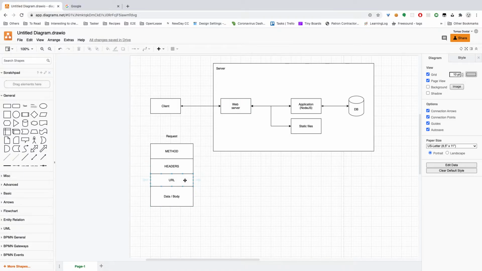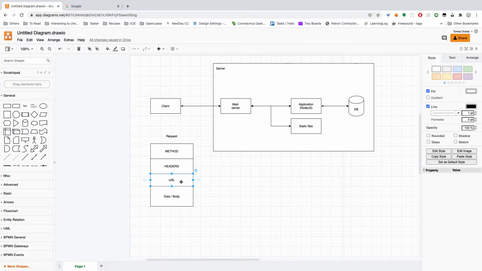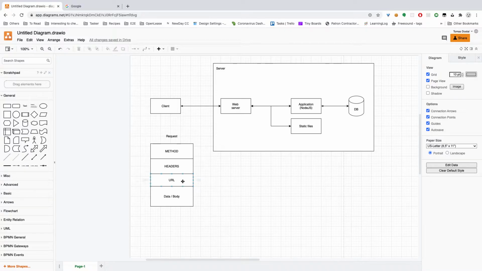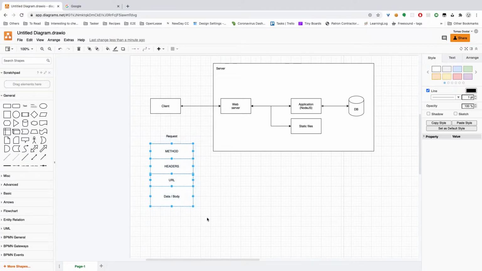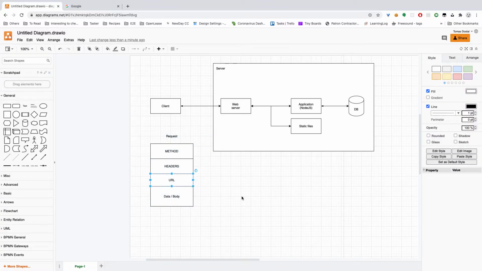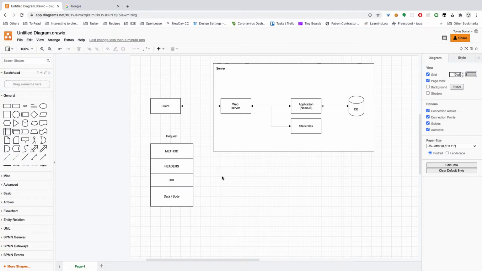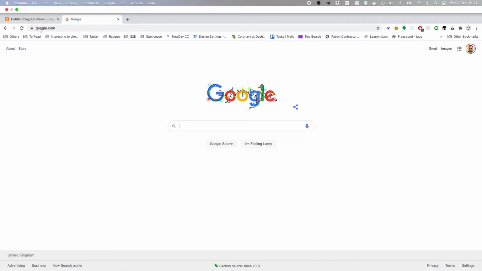Now, some of you might argue that URL is not actually there in the request, which would be partially correct, because URL is included in the header. So in the headers, you will have the host header, which basically includes the URL of what you're requesting, right? So the URL is really part of the headers, but for the sake of understanding and making this clear, I like to include it as a part of the request like this, because it's clear that you're requesting something with URL, right? So you're requesting this.